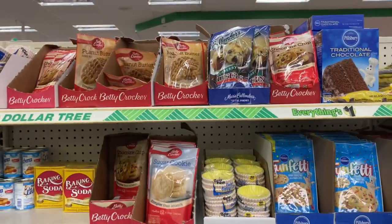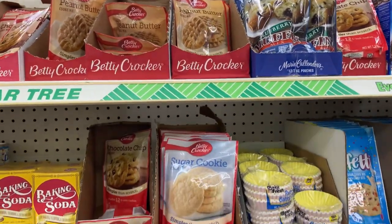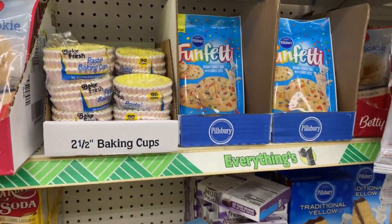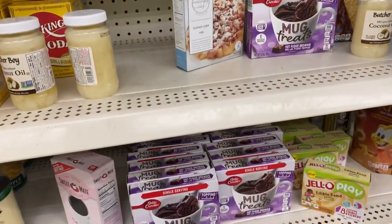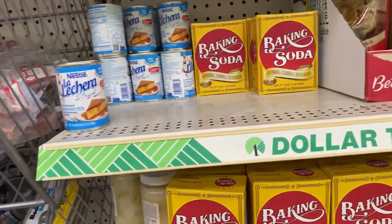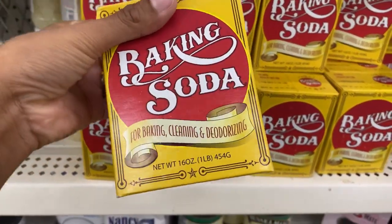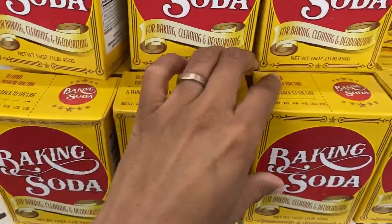And they have other sweet treats as well, guys. They have chocolate chip cookies, peanut butter cookies, sugar cookies. They even have liners for your cupcakes or your muffins. They have Jell-O down there. And they have baking soda. As you can see, it's for baking, cleaning, deodorizing. I think it's a good idea. That box is a little damaged, so I'm not going to grab that one.